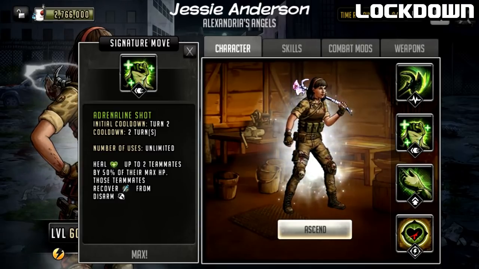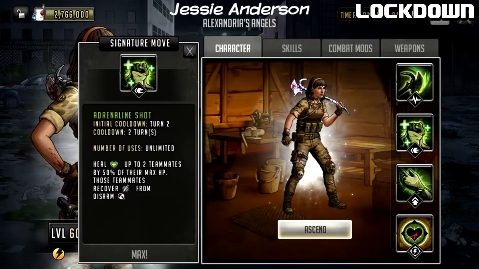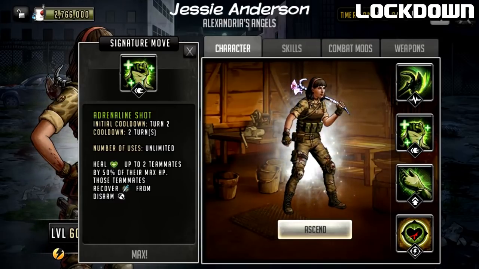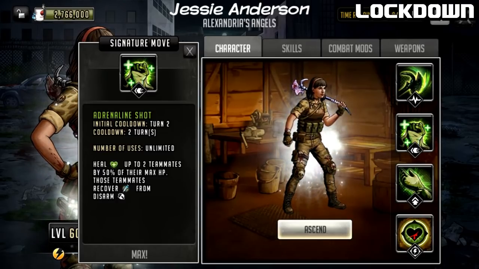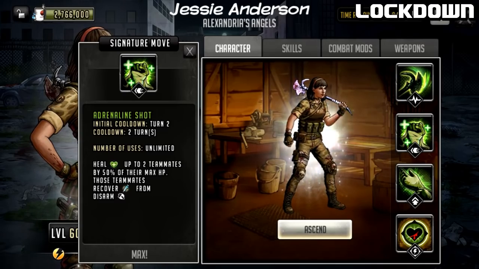Now, she will probably prioritize the healing over the disarm cleanse. So let's say you've got 2 characters that are down to like 30% HP, but they're not disarmed, and then 2 of your other characters are, it's most likely only going to cleanse the disarm on the characters that are low HP if they were to have it.